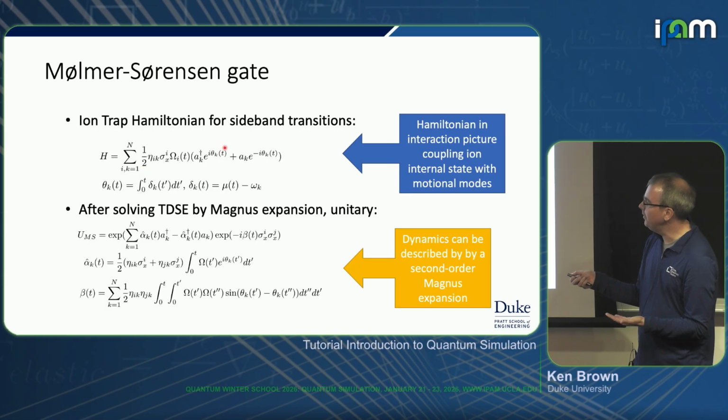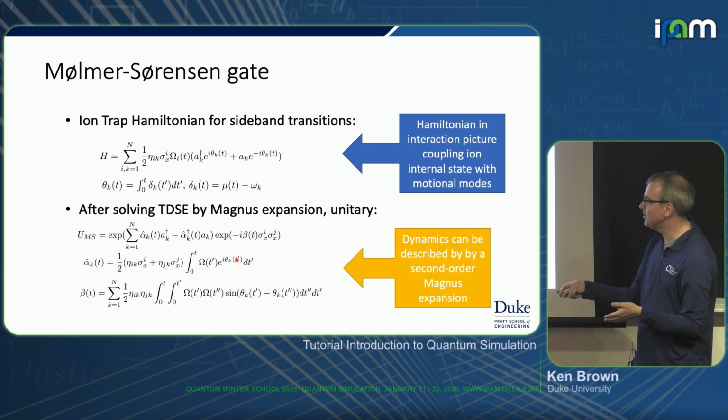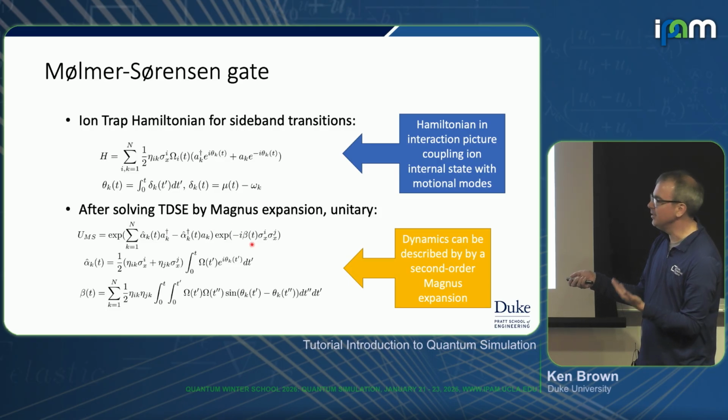And then this part, these creation and annihilation operators, or you can think of it as a sum of position and momentum. In quantum mechanics, position and momentum don't commute, but of course the commutator only gives you a number, which means when I think about the Lie algebra of all the nested commutators, it just stops at the first commutator. There's a way to expand these time-dependent Hamiltonians called the Magnus expansion, which is basically an expansion along commutators. And the Magnus expansion here is perfect because it just stops at second order. So there are only 2 terms.